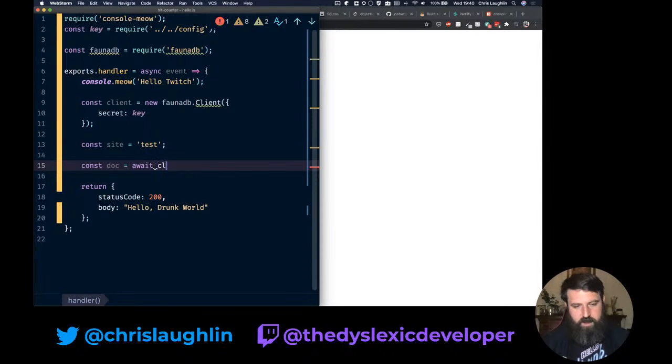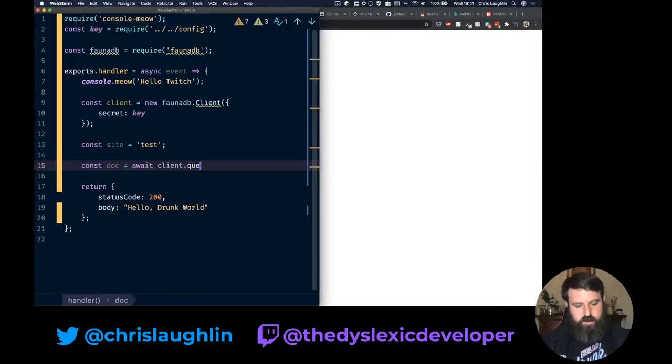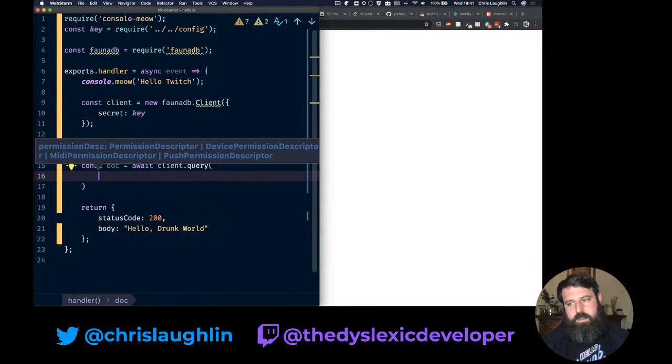So now we can say client.query to get our data. And for query, we need to do certain things.